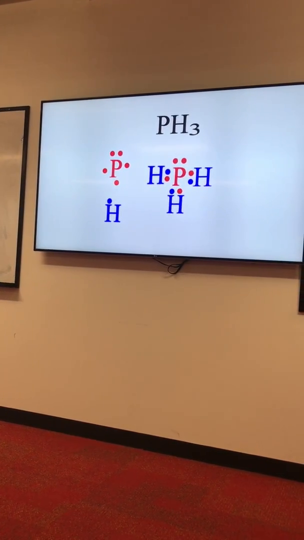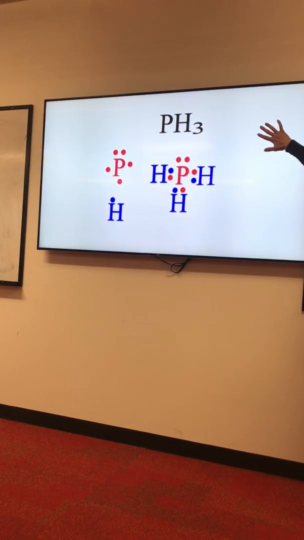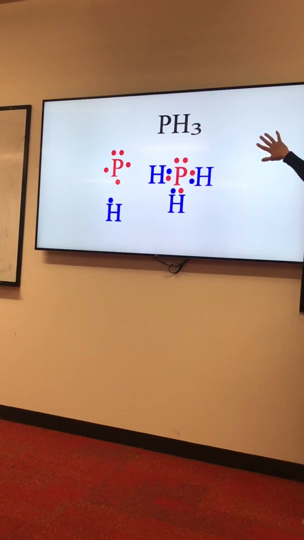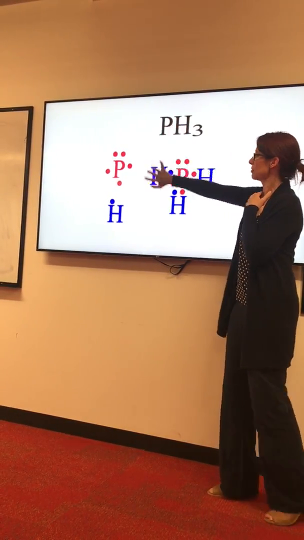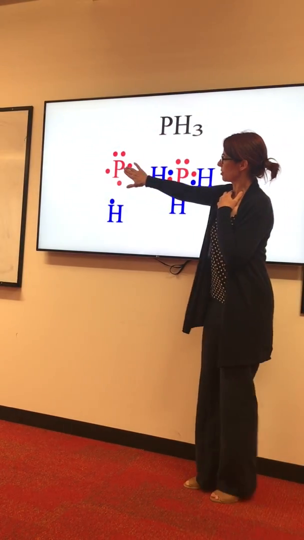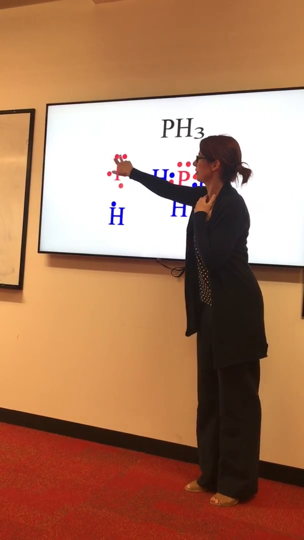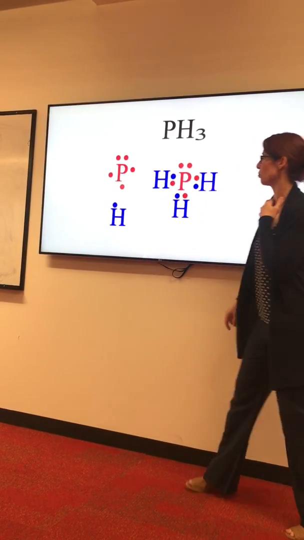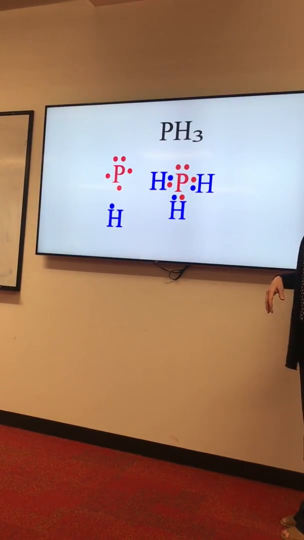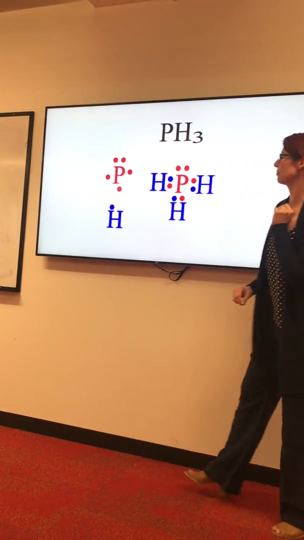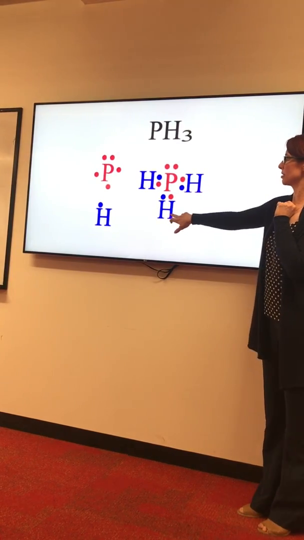Now here is an example of, I'm not going to tell you the name of it because we're going to do that a bit later, but PH3, which is a covalent compound, phosphorus and hydrogen, although hydrogen is a bit of a funny one, non-metals. You can see here we've got the 2 atoms on their own. So phosphorus has 5 valence electrons and hydrogen has 1. We want 8 valence electrons for our phosphorus to be full, and we want 2 for our hydrogen to be full. The way we do that is we get 3 hydrogen atoms.